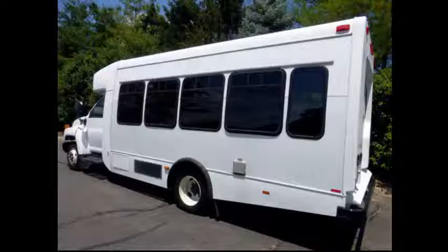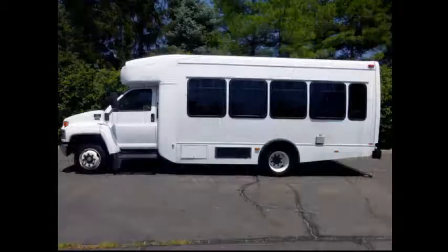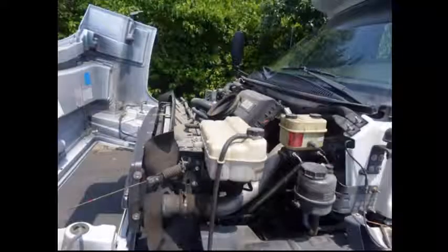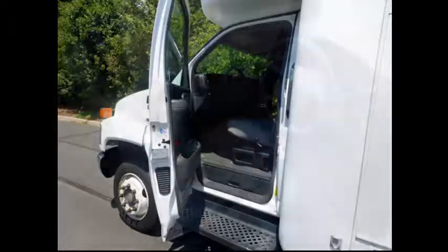It is very roomy, with windows offering nice views and a spacious cabin design to provide passengers and driver with a smooth and comfortable ride. Its high passenger capacity is ideal for charters, trips, and outings. It has a 6.6-liter Duramax diesel V8 engine and a 4-speed Allison automatic transmission with overdrive. All mechanical functions are in excellent working condition and all fluids have been checked and changed as needed. Anti-lock brakes and driver's step included.